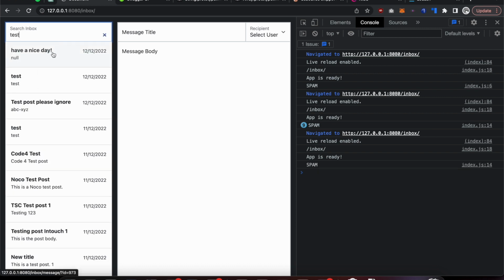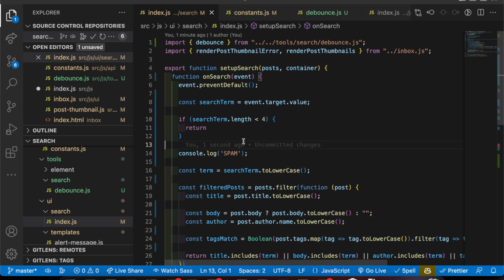Now have a nice day is first, and then I delete that content, and have a nice day is still first, indicating that the test filter is still active. So in the same way that we have a null set case for when the array of results is null, we also need a null set case for when this search term is null.